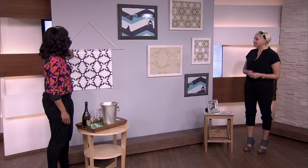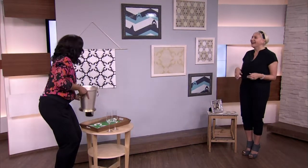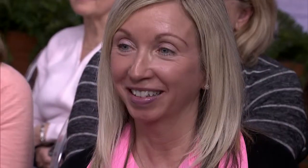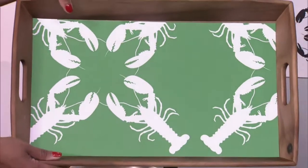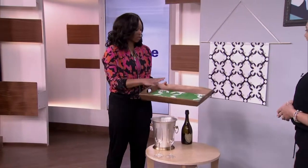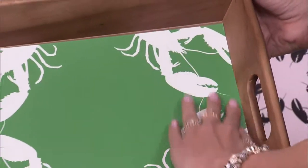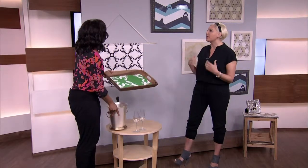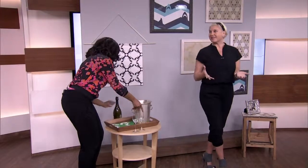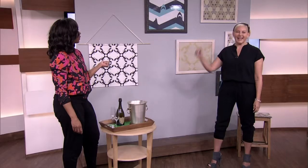And you mentioned the dowels. This is a nice way, especially if you've got a full sheet and you repeat the pattern — it's a really nice way to do decor as well. Just to show you, gorgeous colors there completely switch up a tray that you could have gotten at a thrift store or a big box store, and you can make it your own. Or if your tray has stains. And what's fun is we also offer peel and stick — not all of it is, but I am a renter. I used to get frustrated trying to hang my wallpaper with double-sided tape. So it was very important to me to offer something for a renter or non-committal person. A lot of people are non-committal with patterns. Because you don't want to be in that situation where you hate it and it's all over your wall.